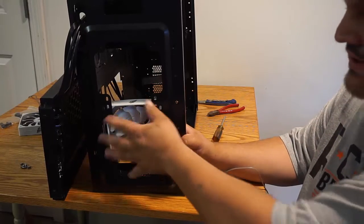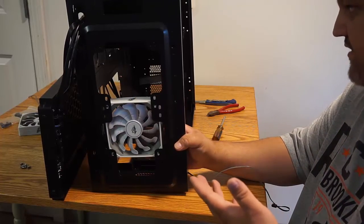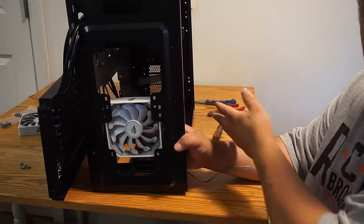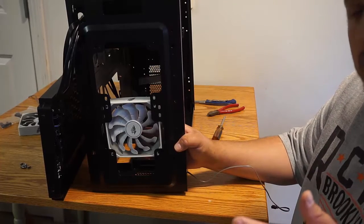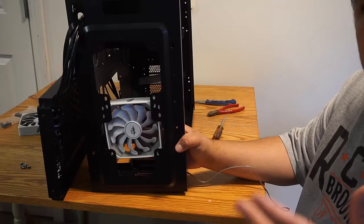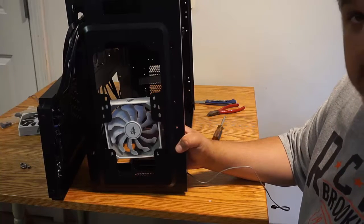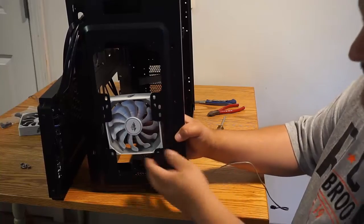Easy swap. This will allow me to run 2 of these fans, so that way I can have the 3 in the front, the 2 on the top, and the 1 in the back. I prefer a lot of cooling. I don't want my PC to get hot when it's under load, and especially with my wife using it, she doesn't clean it as much as me, so I just wanted to make sure.